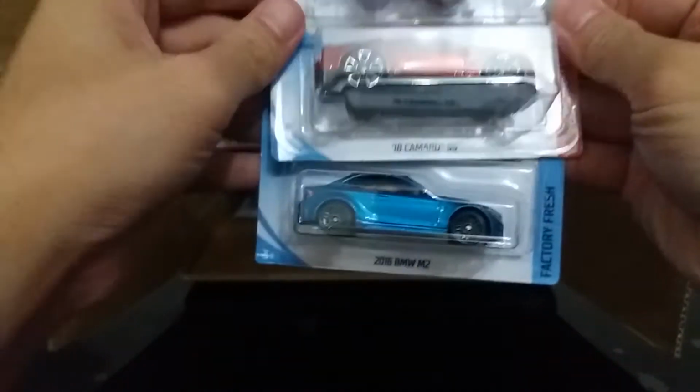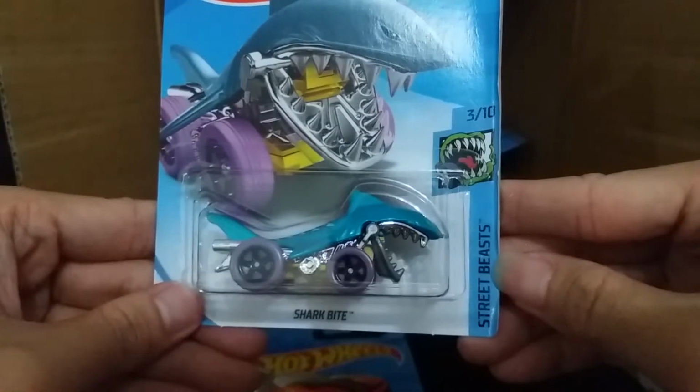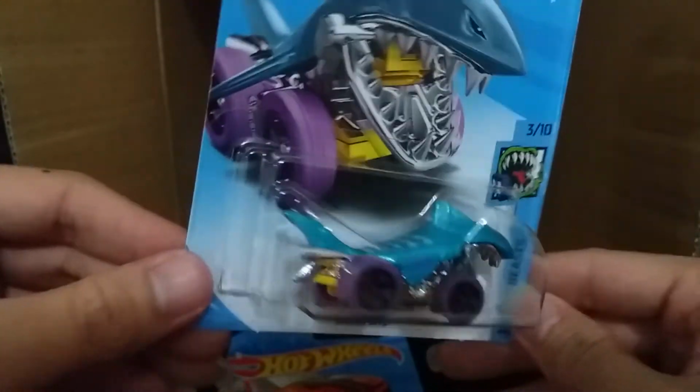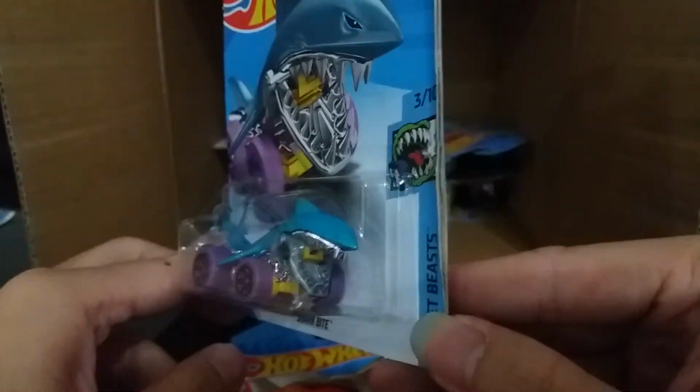Next three. Okay, we have Sharkbite from Street Beast, number 164. I know some of our collectors like to collect this one as a variant, so you can get this one also.